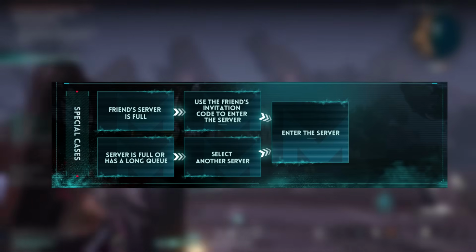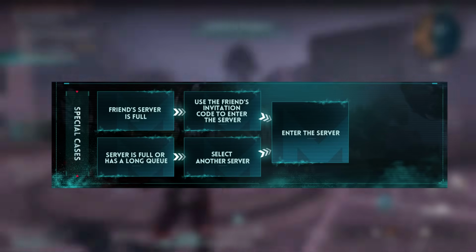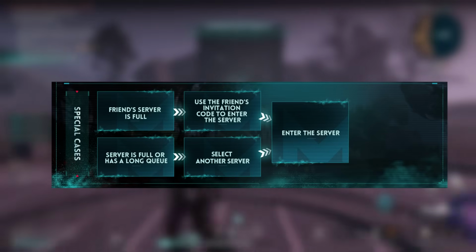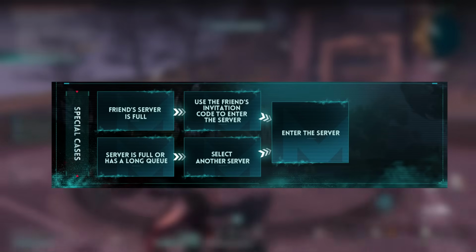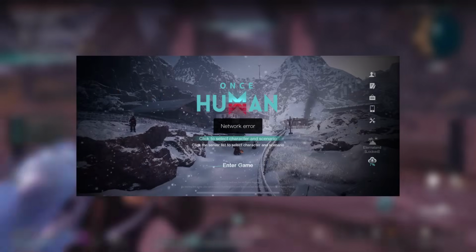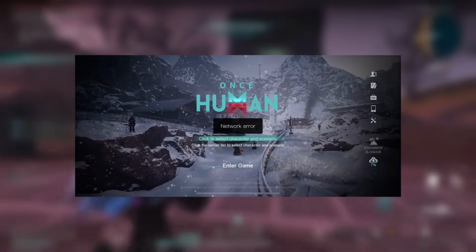If your friend's server is full, or if you want to queue up with your friend, you will have to use or ask for their invitation code. Otherwise, you're going to have to select another server if they don't have an invitation code, or they can't provide you one depending on if the server is too full. Now again, depending on when you're watching this video, it's probably going to give you a network error. That's because it's not live just yet. Once those servers go up though, you will be able to enter.